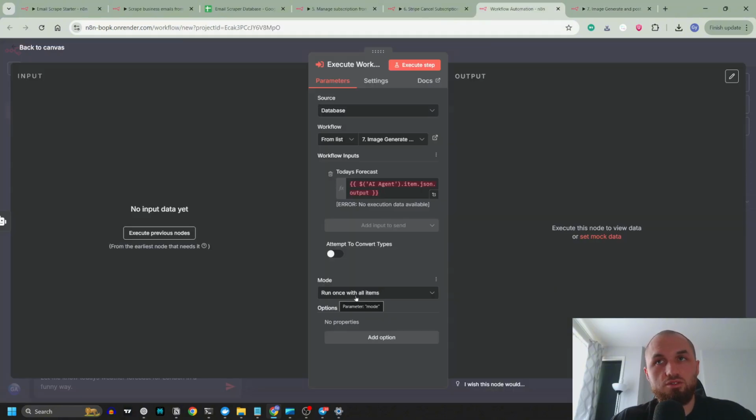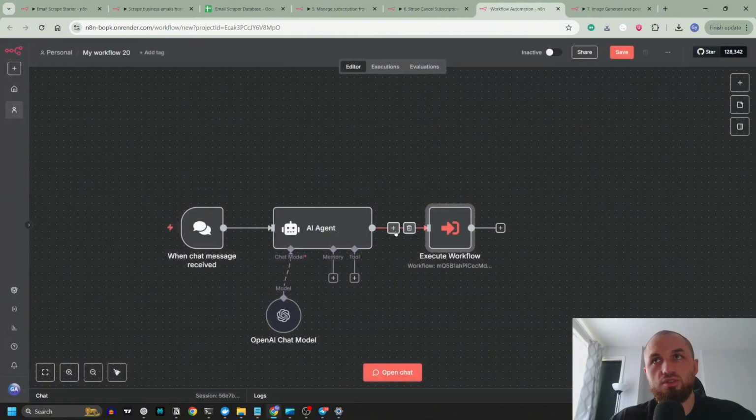And here, as you can see, we can say run once with all items and run once for each item. When we see for each item in the options, you can see the wait for sub workflow to finish, and with all items, it's the same thing. But if we say run once with all items, if we have 10 items here, it's gonna feed all of them into the execution.